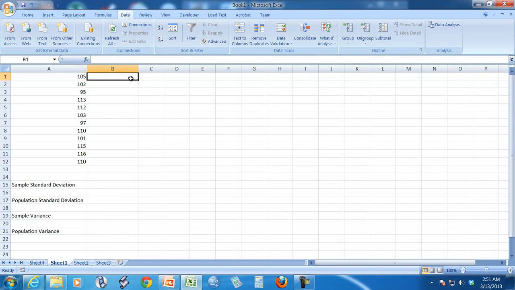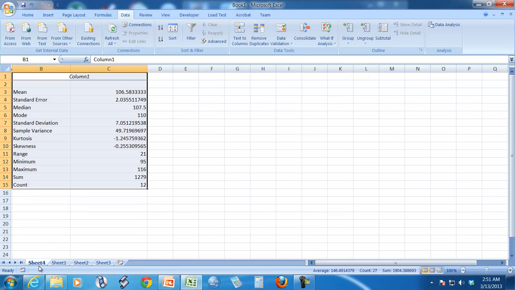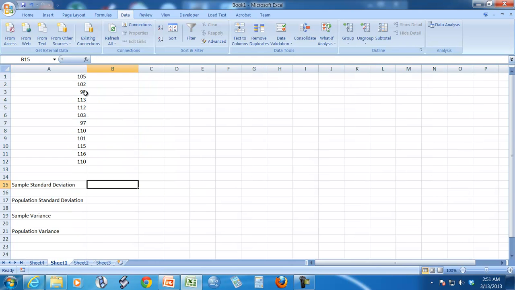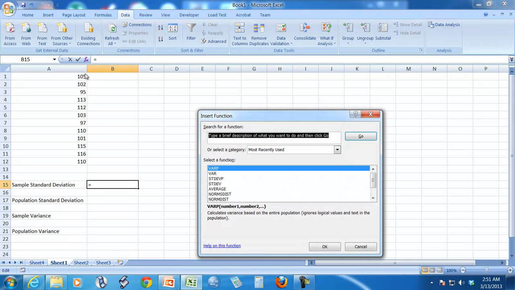The next function I want to introduce you to is this function right here, fx. Remember, what we just did was data analysis, descriptive statistics. Now, back on sheet 1, we want to use this function fx. So you click on it. This is the insert function. It says to type a brief description of what you want to do and click Go.